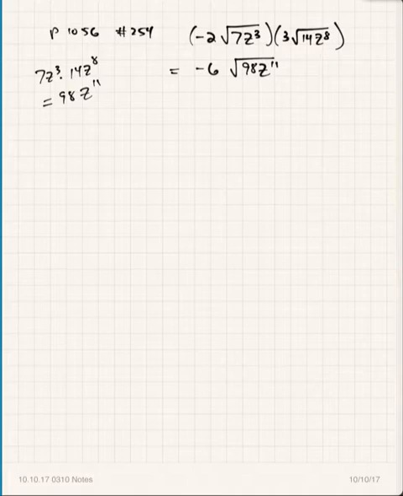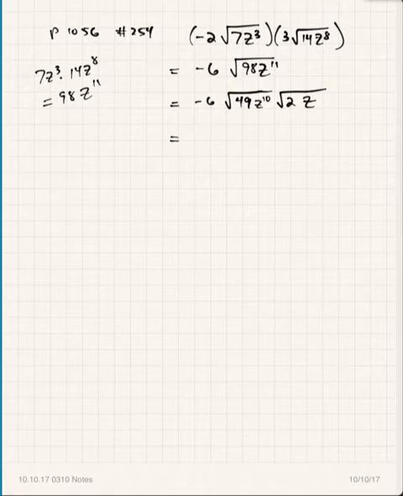All right, and then now I can simplify, right? So the square root of 98, well, we did that one a few minutes ago. We saw that 98 broke up as 49 and 2. And then z to the 11th, get the biggest even power for z to the 11th, which is z to the 10th. That still leaves me with a z left over here. And so you get negative 6. The square root of 49 z to the 10th would be 7 z to the 5th. And then the square root of 2z just comes down for the ride.